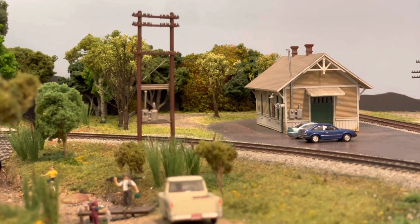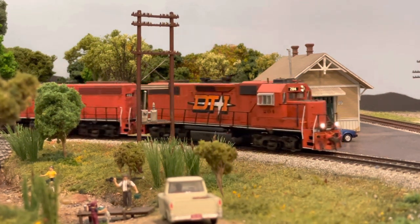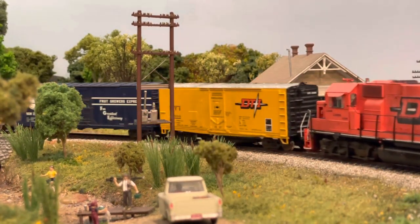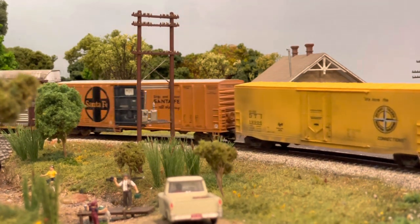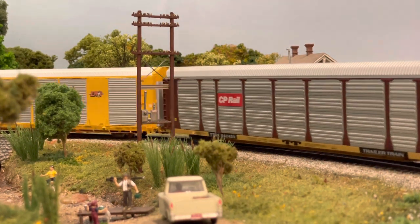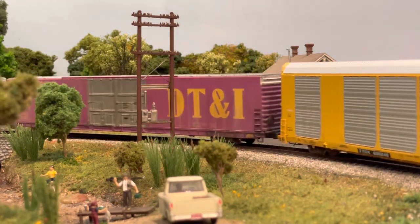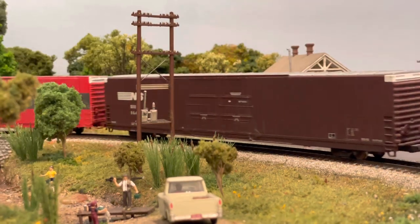In 1997, the DT&I again found itself as an independent line. CN began transferring ownership of several branch lines and subsidiaries back to a newly created holding company. A group of new investors and career railroad men began operating the line and purchased full rights to the DT&I name and image from Canadian National. Locomotives would again wear orange and brightly display the Starburst logo. The Compass, Ford Era Herald, and block letter logos were also purchased and occasionally used on freight cars or as paint patches.